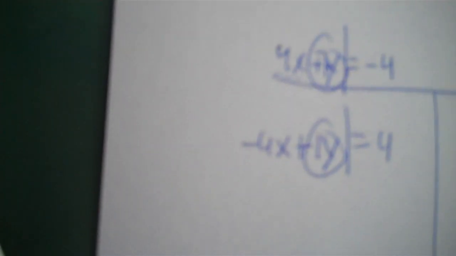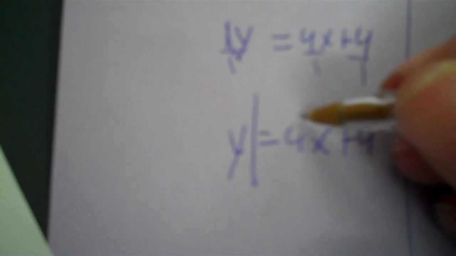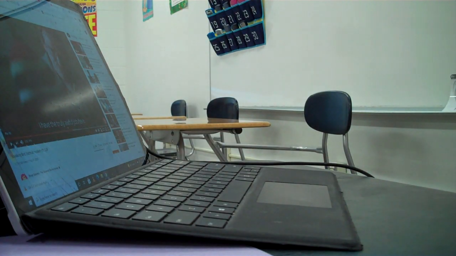Now, get the 4x to the other side by adding it. Make it 0x and add 4x. So you have 1y, and then you have 4x plus 4. Now if you divide by 1, it really just stays the same. Y equals 4x plus 4. Slope 4 over 1, y-intercept positive 4. So I go 1, 2, 3, 4, then up 4, right 1. Can't do it again, who cares, okay? 2 points is good enough.